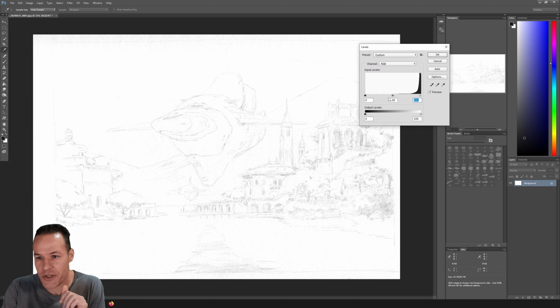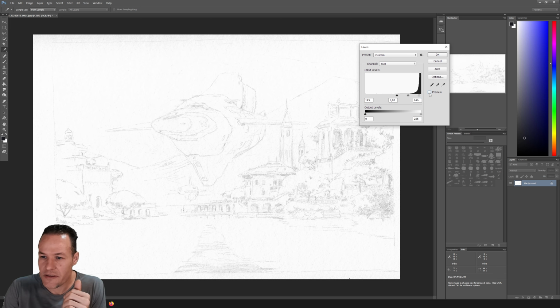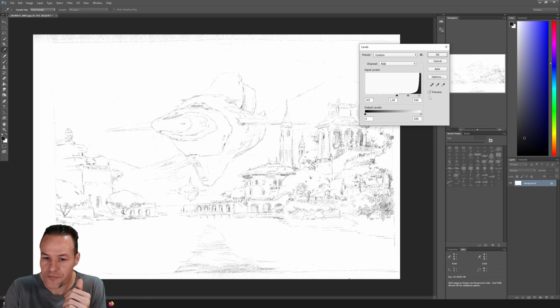But I need to counter it with something, because I cannot have it eat away all of my image. So I have to elevate the lows, and you can see how this brings up the entire sketch. Now the grain is more visible, but I can also differentiate a little bit more. So I will bring this slowly down until it's fairly clean, but I can still see the lines. And if you want to compare, you can just tick the preview box.